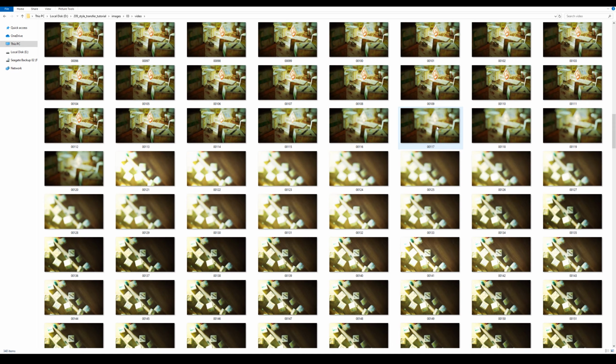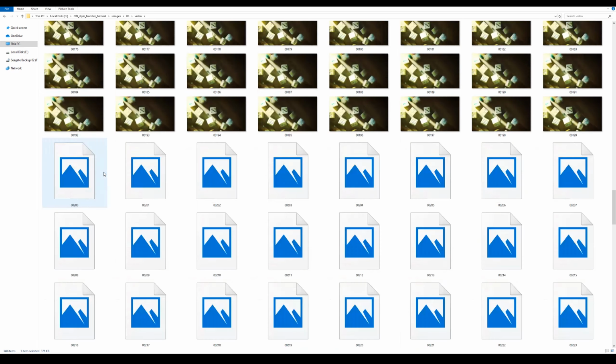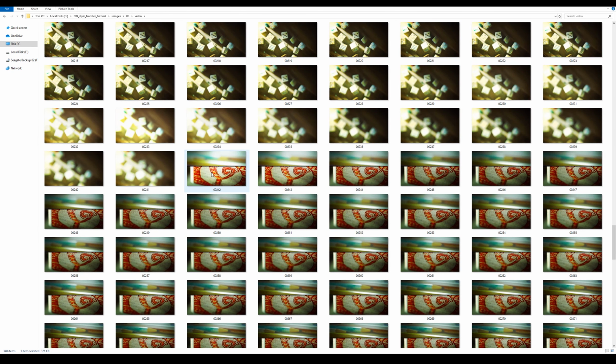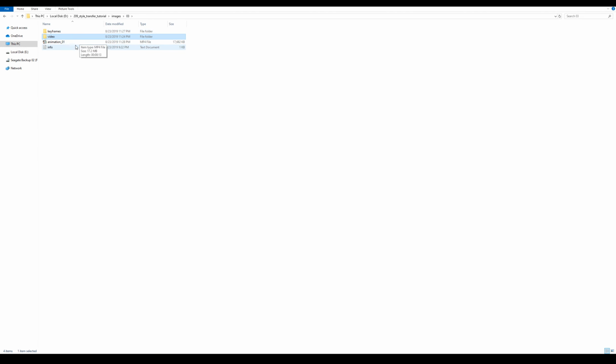The next thing I want to do to keep things organized is to somehow mark the start and end frames of each subsequence. I'm just hovering over the image sequence and trying to see the cuts. So for example, subsequence 2 ends at the 241st frame. Yeah, you get the point.